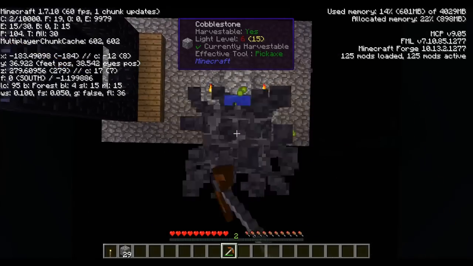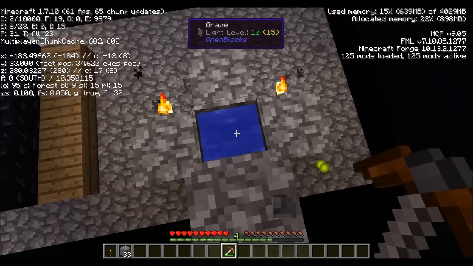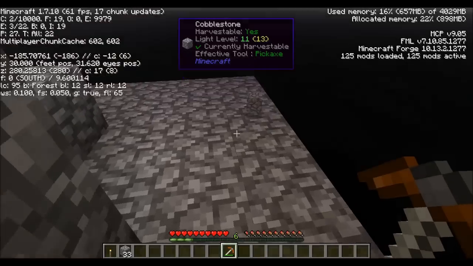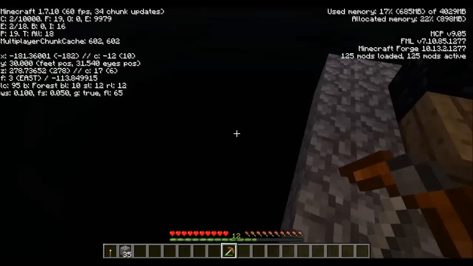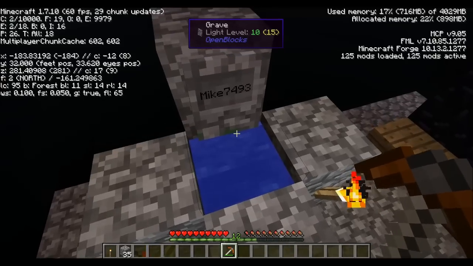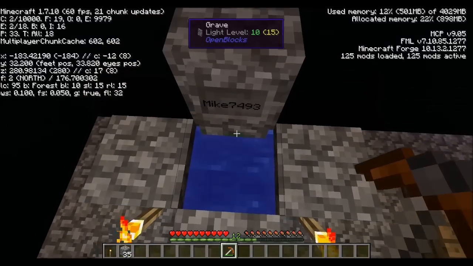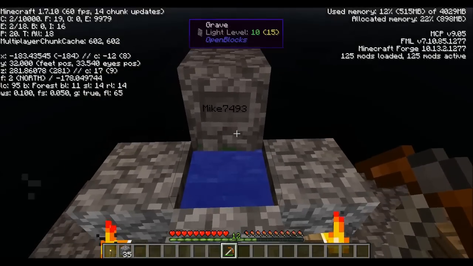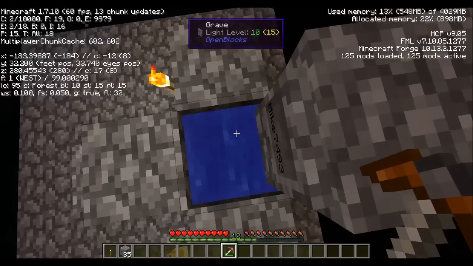I don't see any of my items. I just see XP and cobble. There's no way only a couple pieces of cobble remained. Yeah, see? That's not cool. That's not cool.